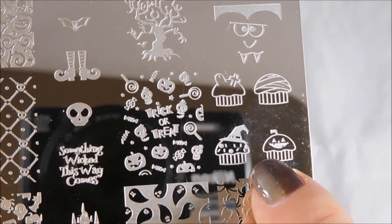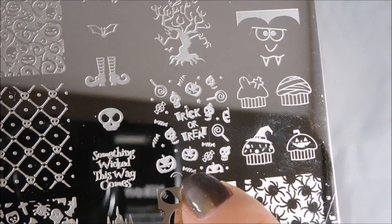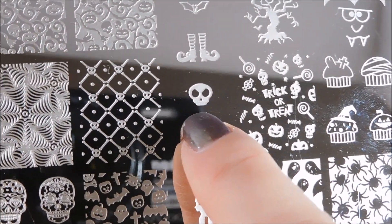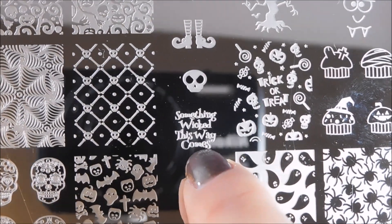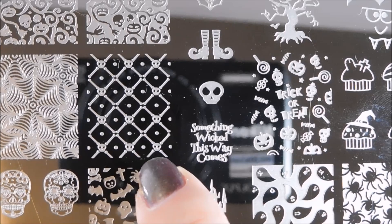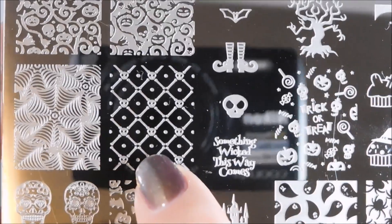Especially if you're the kind of person that can make those cupcakes — which I am not — how cool would it be if you're going to your kid's Halloween party, bringing these cupcakes, and your nails matched? So adorable. And then standard trick-or-treat with your little Halloween designs, just perfect. And then a kind of a pissed-off alien skull — like I don't want to meet that skull in a dark alley. Something wicked this way comes. And I love this full nail image with the little skulls and the bones — great by itself but also a really good background image to have something else stamped on top of it, especially on an accent nail.